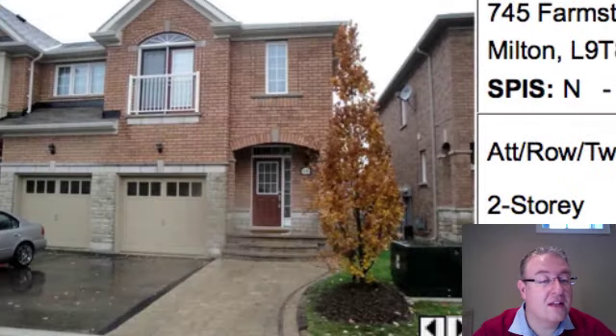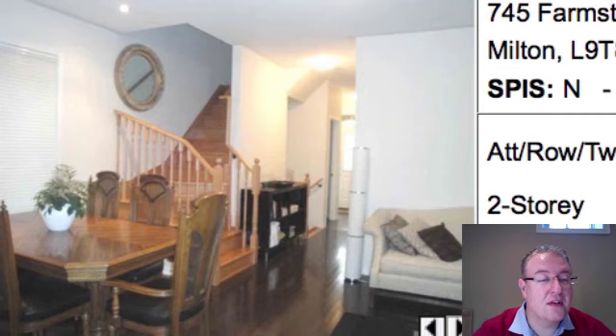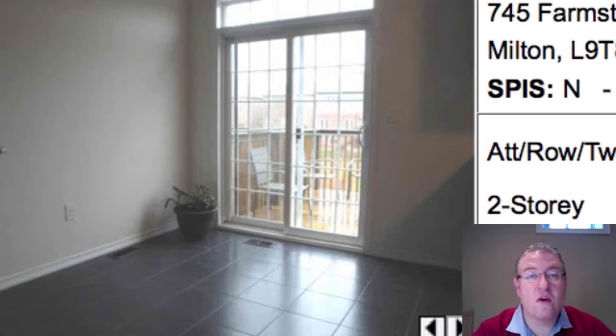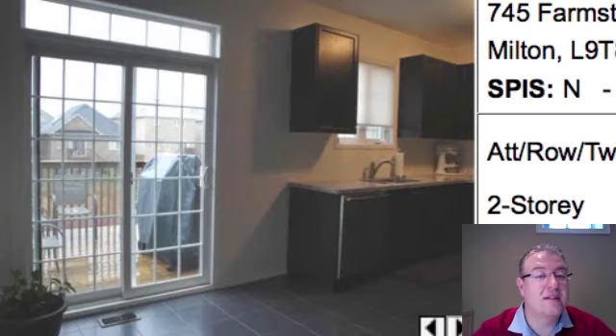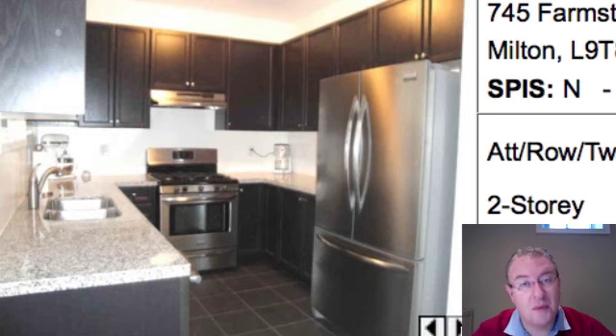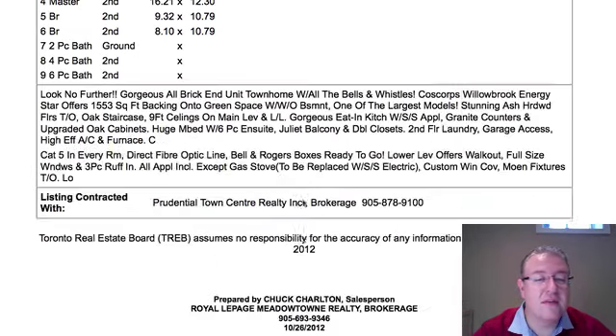Farmstead is $409,900. I love the interlock outside — I think it looks great. There's probably potential to park two cars if you needed to. The problem I have with it, and some people may love this, is that more buyers today are looking for a more open-concept home. This kitchen is really against the wall and the family room is on the other side, so there's really no flow. You've got a great counter and undermount sink, but you're sitting in the kitchen with no idea what the kids are doing and you can't really talk with your company. It wouldn't be the ideal layout for me.